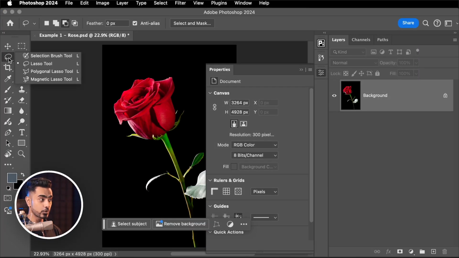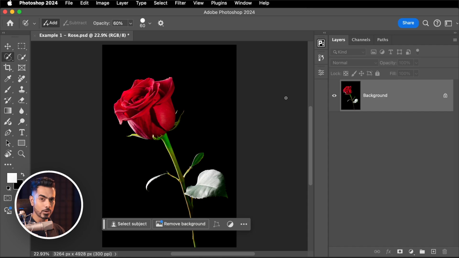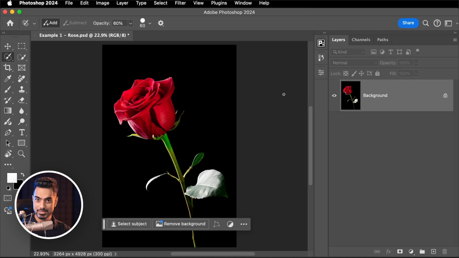So what if we select less? In other words, what if we make a transparent selection? And how do we do that? And that is where the new selection brush comes to the rescue. It just makes it super easy. And right here in the selection group, you will find the new selection brush tool. Select that. Now, we want to change what percent of it? That's what we need to decide. In this case, we just want to change 30% of it and take reference from the rest 70%.